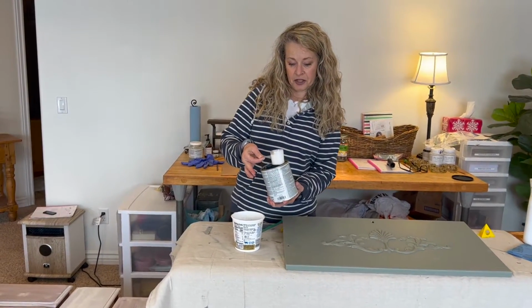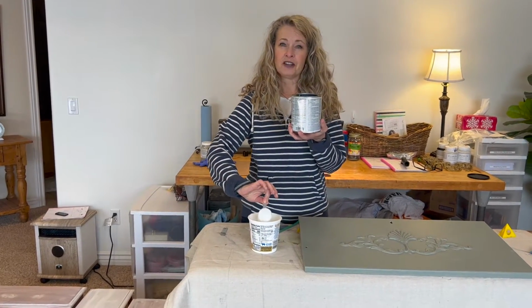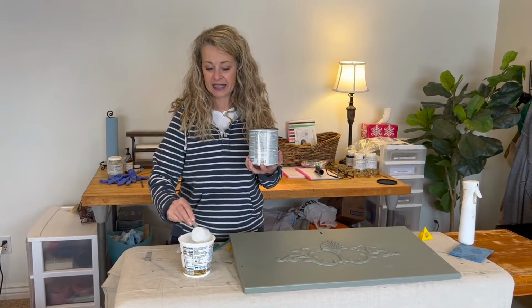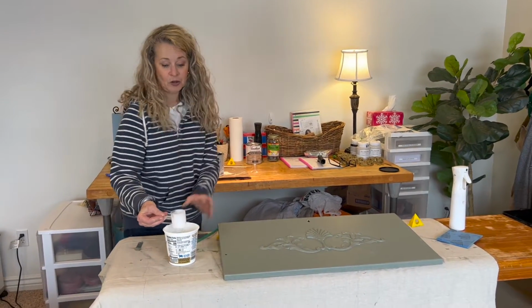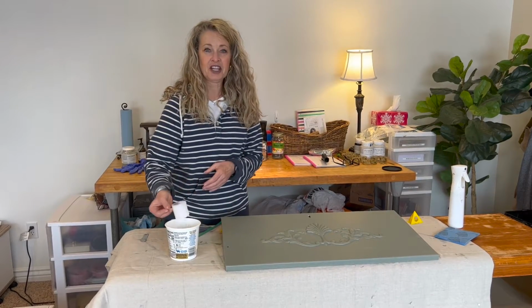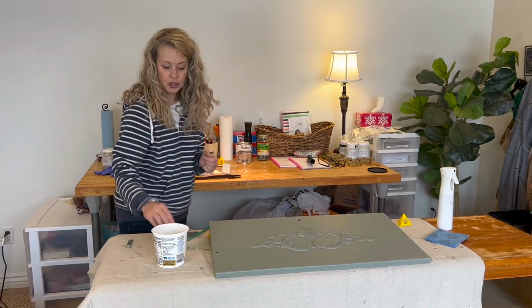When I prepare to use the polyurethane, I don't dip my brush in the original container because you don't want to incorporate anything into this. It's expensive. So I always scoop out some, put it in an old container. We save our yogurt containers, our sour cream, cottage cheese containers. They're perfect for using for your top coats.